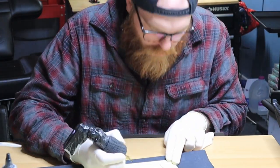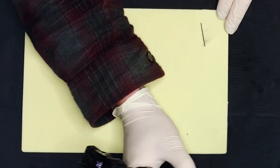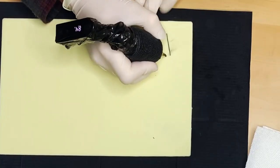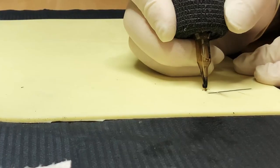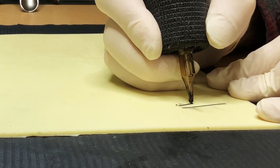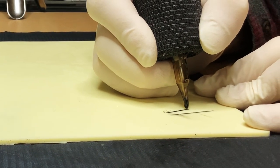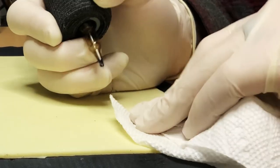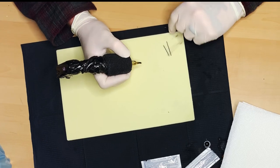Okay guys, there's a line, actually not too bad at 8.4 volts. Let's try a little bit more. I have found that A&D takes the ink off the practice skin the best. Not to say that it even does an amazing job, but it does far better than green soap, in my opinion. Okay, this one I tried to go a little bit faster.